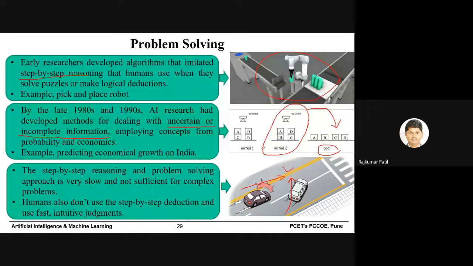So in this particular example, the time available is very small, and here you cannot go with step-by-step reasoning. Again, in this case, you may have incomplete information, so you cannot exactly judge with what speed that other car is coming in your path. So you need to deal with uncertain situations as well to make a decision. So this is another approach of problem solving. And today we talk about the autonomous car. In that case, certain predicted situations will come and your system will be in a position to take appropriate decision.